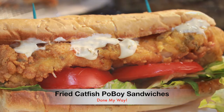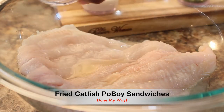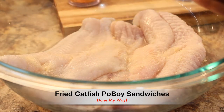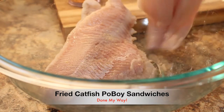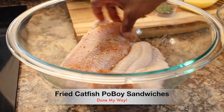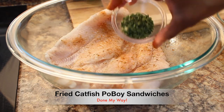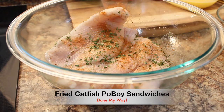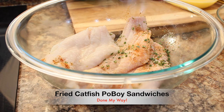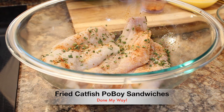In a large bowl I have three large catfish fillets. I'm going to marinate them with lemon juice, then flip them and add garlic powder. I'm also going to add cajun seasoning and flip that as well. Next I have green chive onions — this brings a delicious flavor to my fillets. I want to make sure they're fully seasoned.